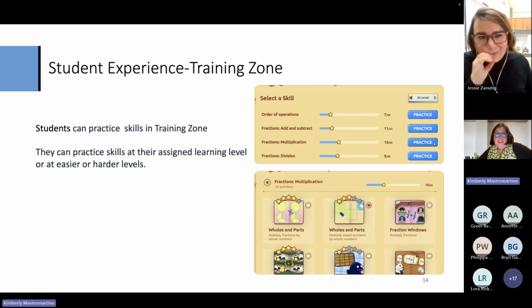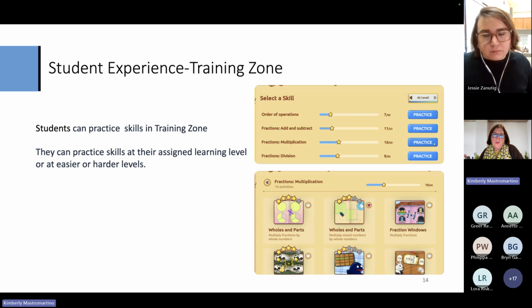The other area students can go to is called a training zone. These are the same activities that you see in assigned tasks. They're in a different order or a different grade. And so students can practice these training zone skills again at their own level. They decide now if they want something harder or easier.